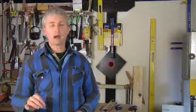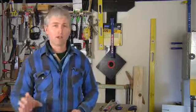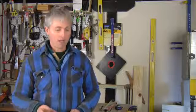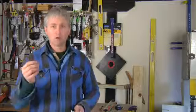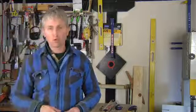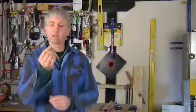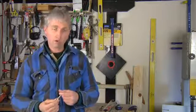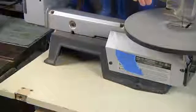A scroll saw is a power tool that needs to be held firmly in place to be used safely and accurately. A lot of power tools are like that, and because of that they come with a base that's pre-drilled with some fastening holes. What you want to do is place your tool on the tabletop where you want to use it and mark with a pencil where those holes fall. Drill the holes and run a carriage bolt with a wing nut through the tool and through the tabletop and tighten it up so that'll hold it firmly in place and it won't move a bit.